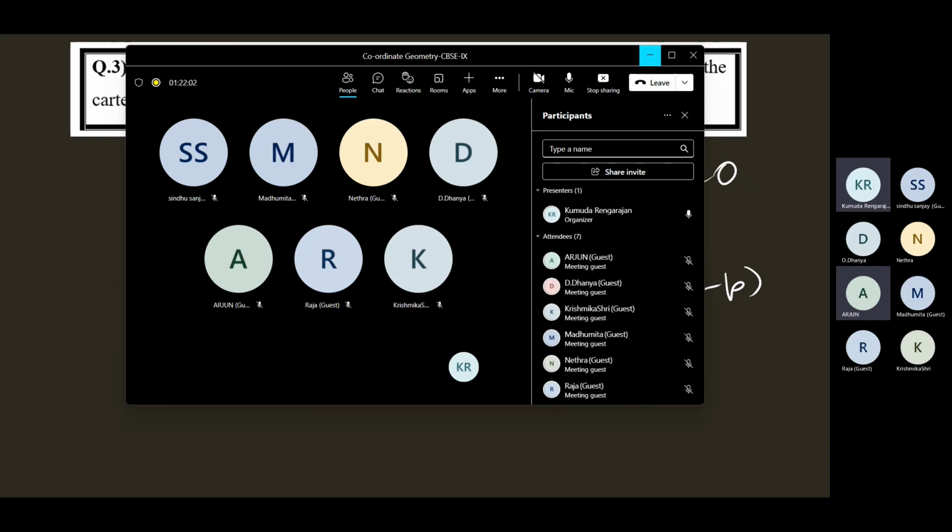Okay, fine. So I think Krishmika Shri is your friend here in the meeting, so you can just call her and ask her about what we discussed regarding the physical class and the revision class. Okay, Raja? Or if you have any other friend here in the meeting, please call them soon after the class and get the details. All right? And text me that you spoke to so and so and you got the details clearly. Text me.